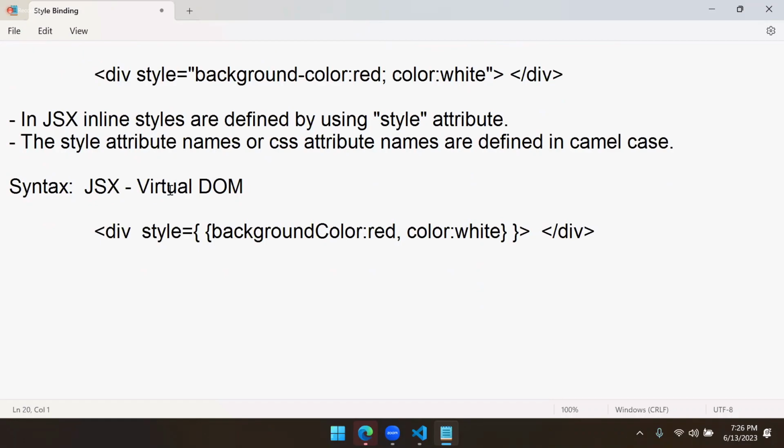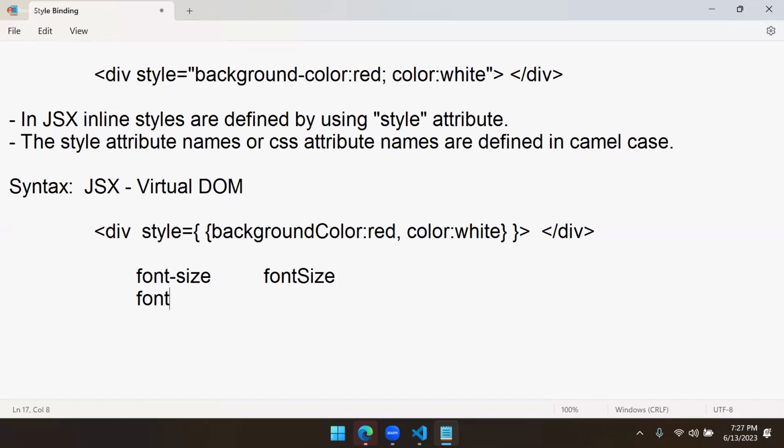The attribute name in CSS is background-color, but that is not suitable here. Wherever any attribute has a hyphen, it should be written in camel case. That means you have to write like this. Suppose we have font-size, this should be written as fontSize.